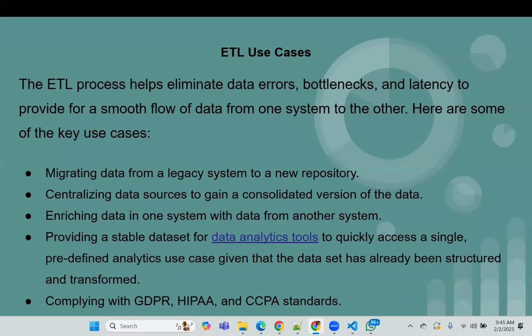Yes, sir. So what are the ETL use cases? The ETL process helps eliminate data errors, bottlenecks, and latency to provide a smooth flow of data from one system to the other. So the key use cases: migrating data from a legacy system to a new repository. Suppose we have a legacy system, an old system like mainframes, DB2, whatever, which we are now modernizing into a new, say for example, cloud database.